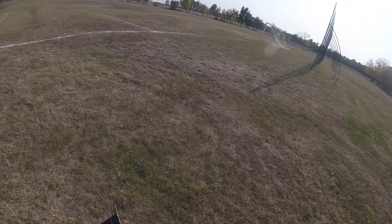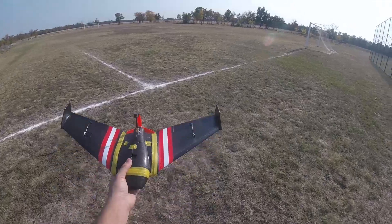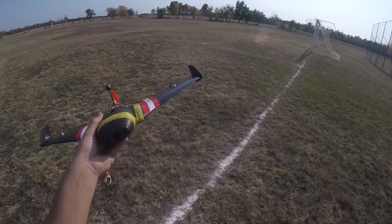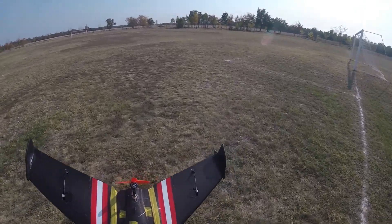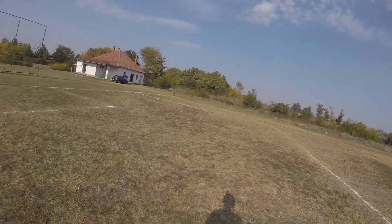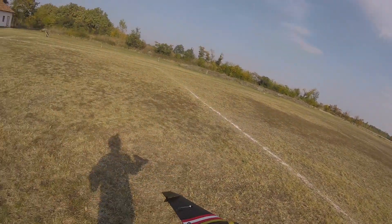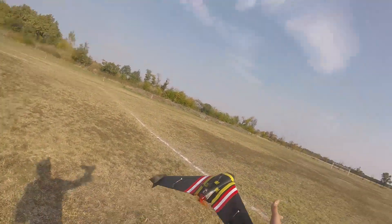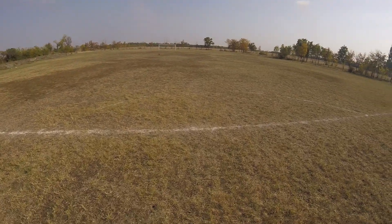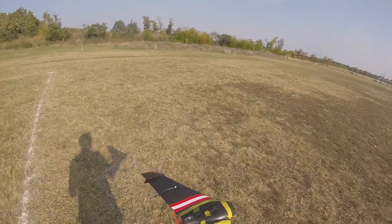I didn't do any research, but I'm gonna spin around with it. I'm gonna stand in the middle of the field so I don't lose orientation. As you can tell now, I put tape in the front because I basically destroyed it. I really want to get this down — hopefully I get like a one-minute flight time. There's a lot of wind. The wind's coming this way, so let's just throw it that way.